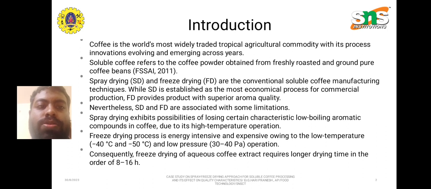Soluble coffee refers to the coffee powder obtained from freshly roasted and ground pure coffee beans. According to FSSAI 2020. Spray drying (SD) and freeze drying (FD) are the conventional soluble coffee manufacturing techniques, while SD is established as the most economical process for commercial production. FD provides a product with superior aroma quality. Nevertheless, SD and FD are associated with some limitations.